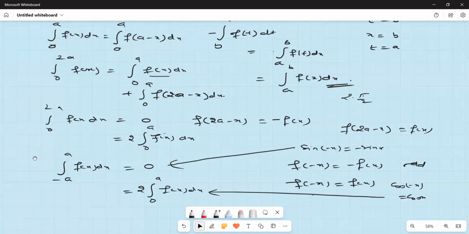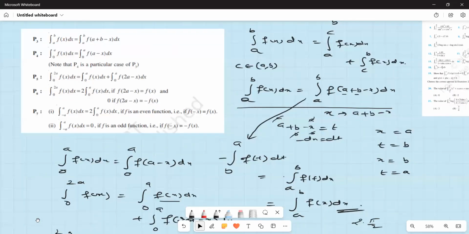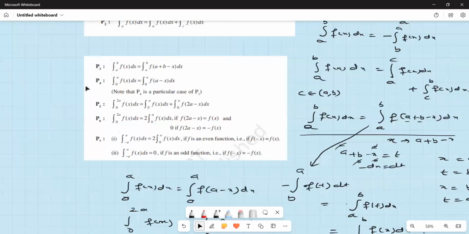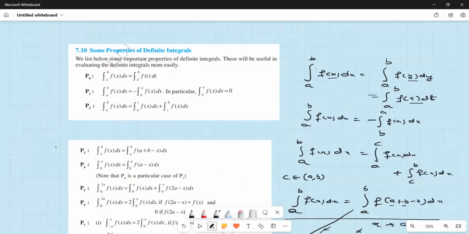Then the next property is, only all the properties. Again, listen to this. What is the first property? I can change the variable x, t, y. If the limits are the same, then I can change the variable, because after putting the limit, it's a number, not the variable. Then if I interchange the limits, then minus will come out. Then suppose this is 0 to pi, I can take 0 to pi by 2 and pi by 2 to pi. Clear? This type of a to c, c to b.